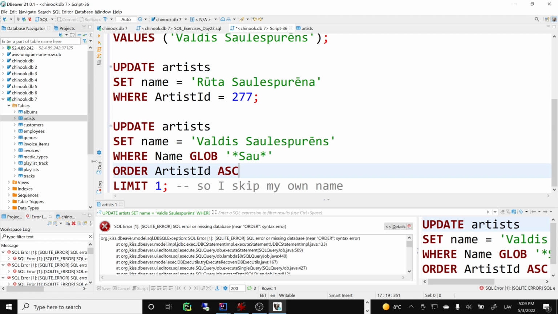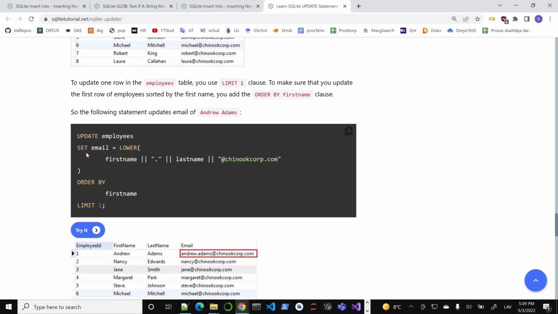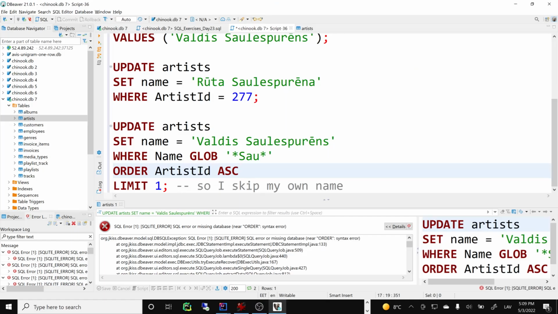This full syntax should have worked, right? So update employees, order by first name, so one person could be set email is lower. By the way, there are actual functions for doing lower and things like that, but that doesn't order by first name. This looks okay.